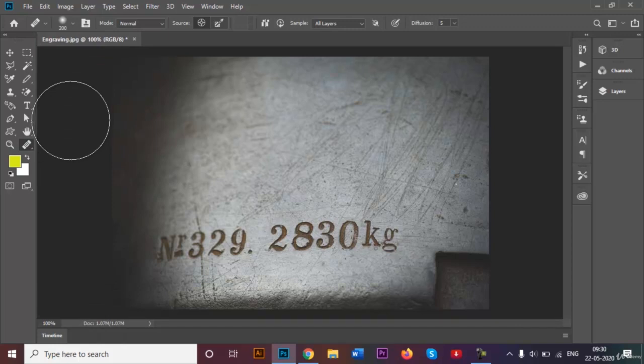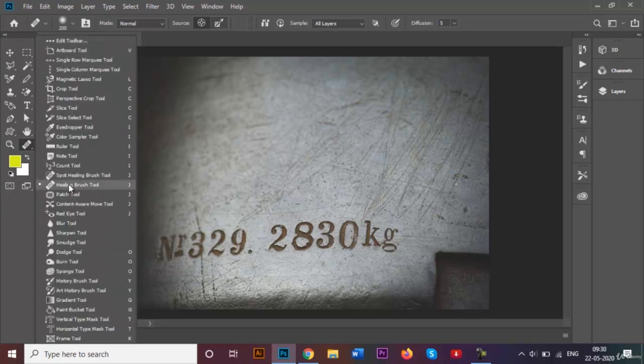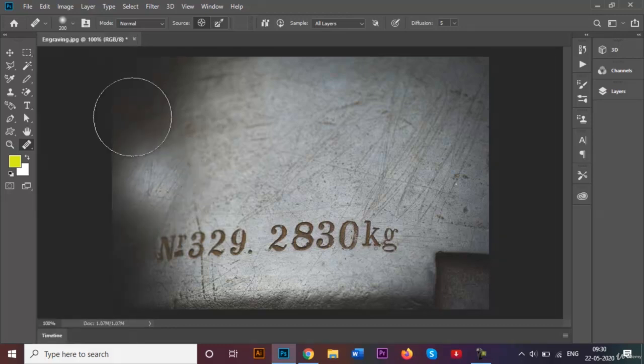As you can see, I have this image of this engraving right over here, and for example I do not want this engraving on my image, right? So you can easily do that if you select this healing brush tool right here.